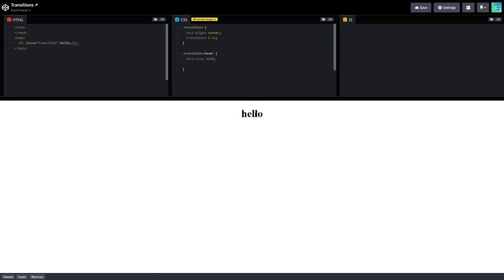It's really nice. I'm pretty sure you can even change the font. So let's change it to Arial, for example. It wouldn't do a smooth effect, but it's just an example of what you can do with pseudo-classes and all that. You can do some really cool effects. It's really cool what you can do with CSS.